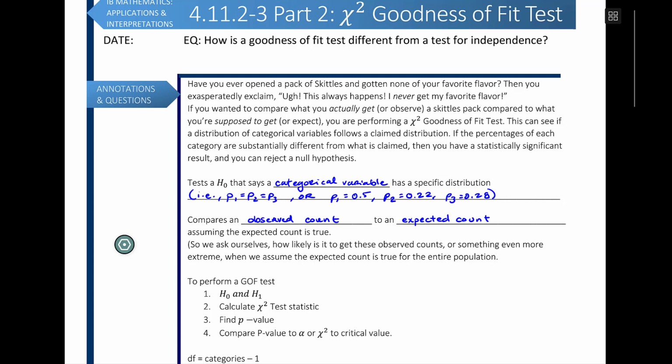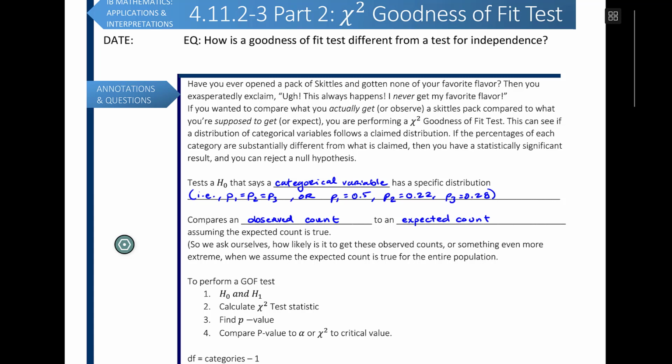But sometimes we know that there's actually a different distribution, that it does follow a specific distribution, but not necessarily that they're all the same. For example, M&Ms tend to be about 25% blue, but only about 16% orange and about 12% green. For whatever reason, through market research at one point in time, the M&M Mars Company decided this is the distribution we want to make our M&Ms in. So it might follow a distribution where the first category makes up 50%, the second category makes up 22%, and the third category makes up 28%.